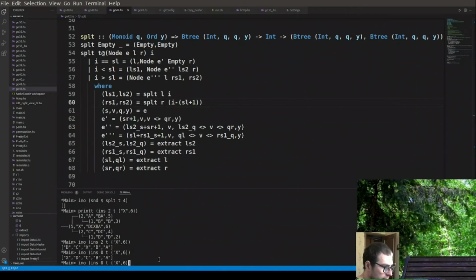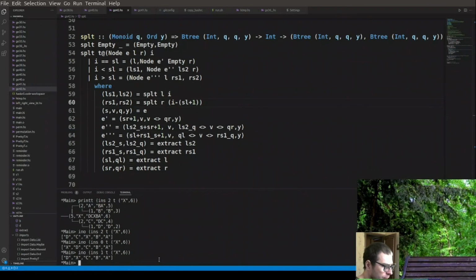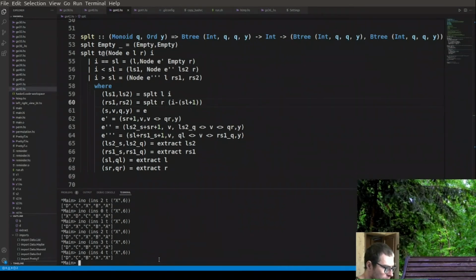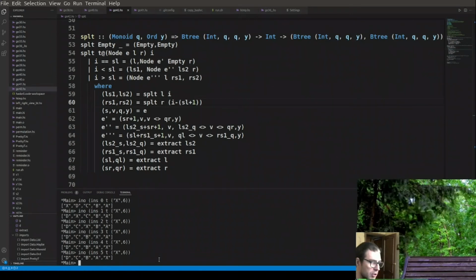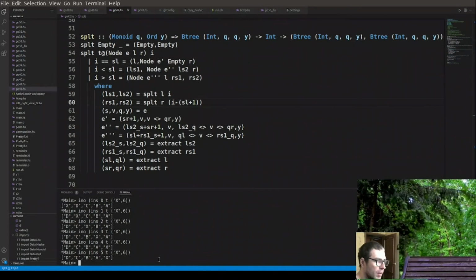Now you can see it is in the 0 position. What if I insert into 1? Yes, it is in the 1 position, into 2, into 3, into 4, into 5. If I insert into some position which is greater than the whole list, it is just inserted at the end of the list.